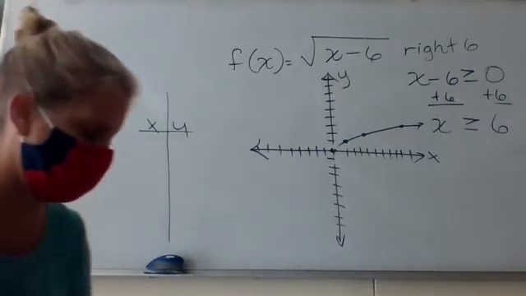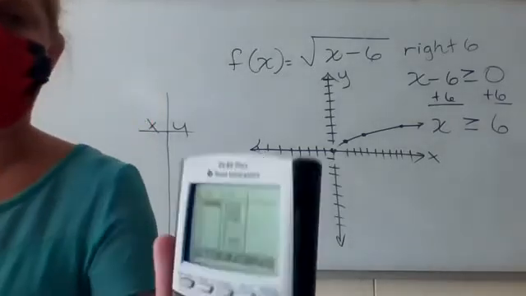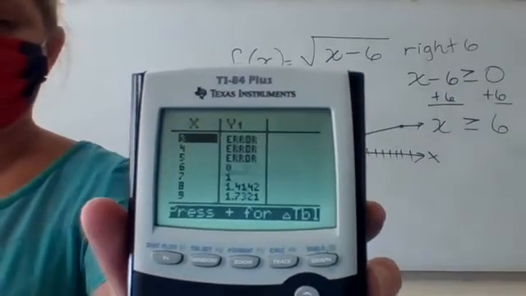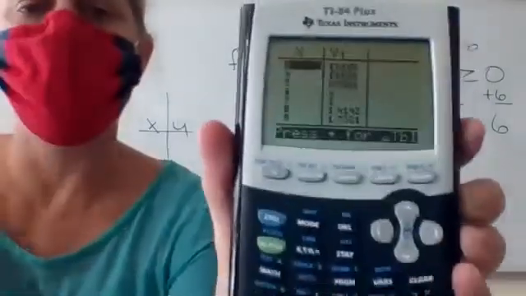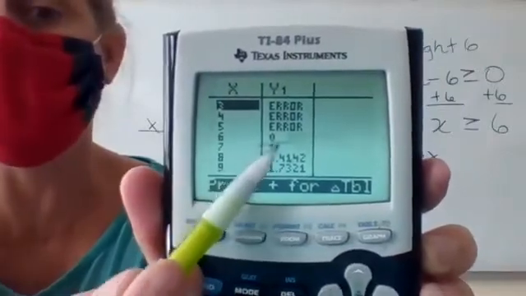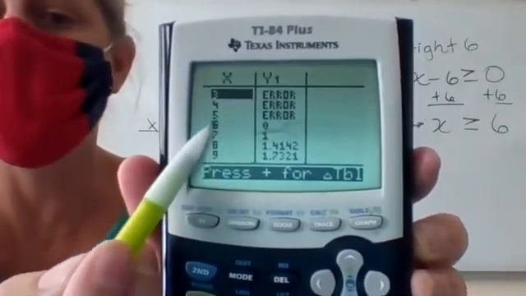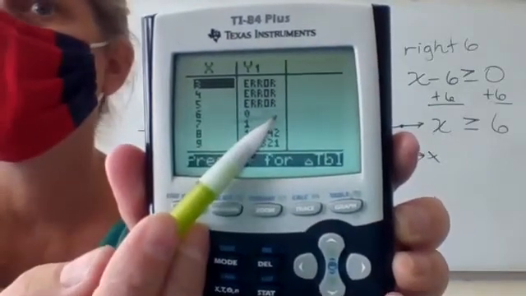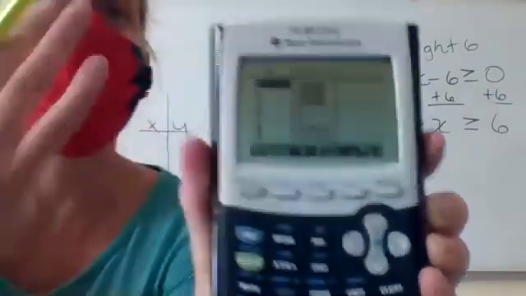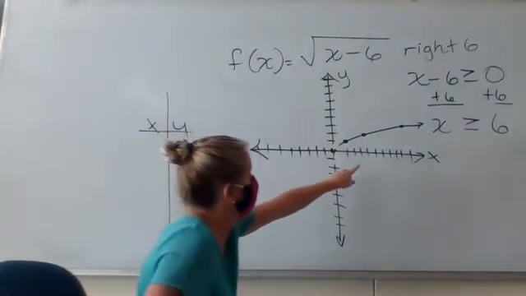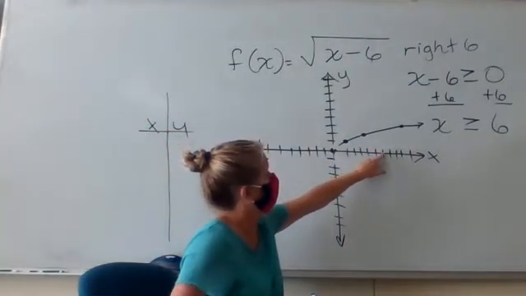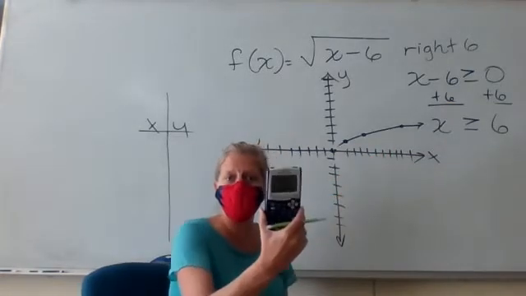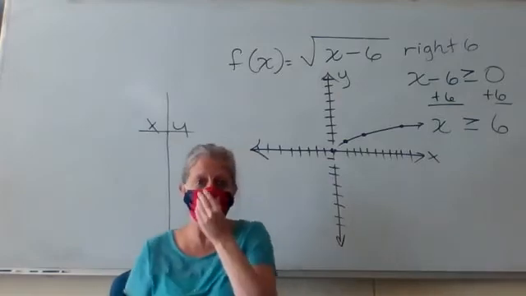So let's go to second table and get some points. And look what happens. Where my x is 6, that's still good, right? That's a point. But look, if you go below 6 to 5, what does it tell you? It's an error message, right? So it all ties together. The graph is going to start over here at the 6. Any numbers below 6 are not included. That's why numbers below 6 in your x give you an error message.